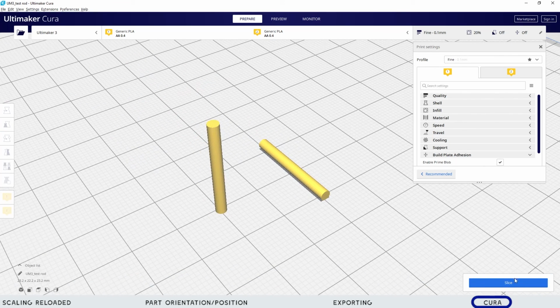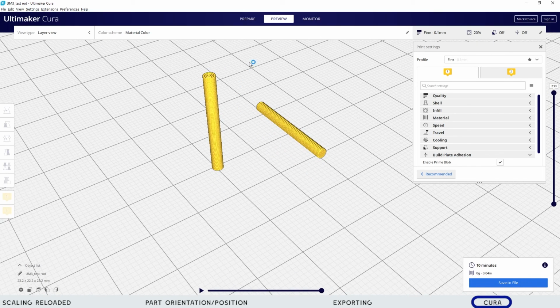All right, and now we're going to slice these parts. Let's go to preview and we can see the difference in these parts.